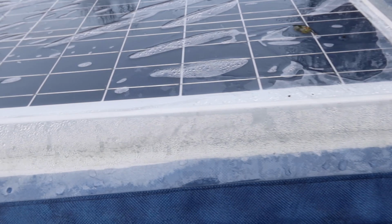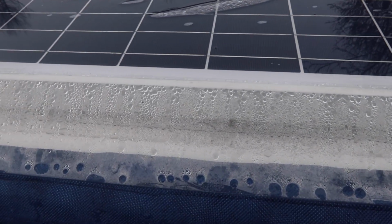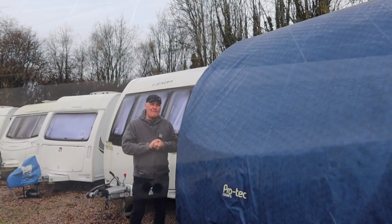Now if you do have a cover on, make sure that the plastic window is nice and clean and can allow the solar panel to do its job in winter. Otherwise, your battery could end up flat.